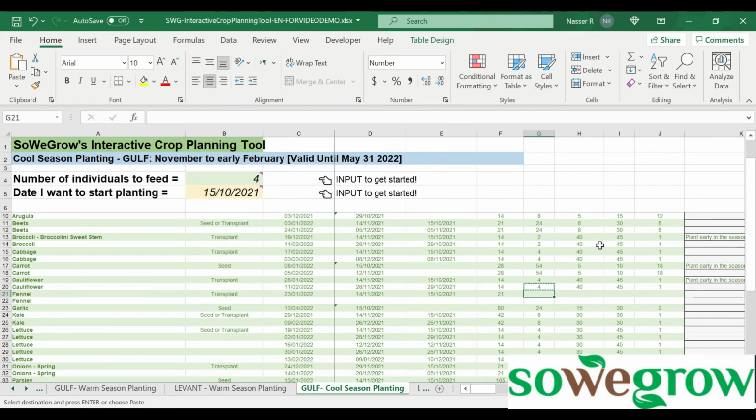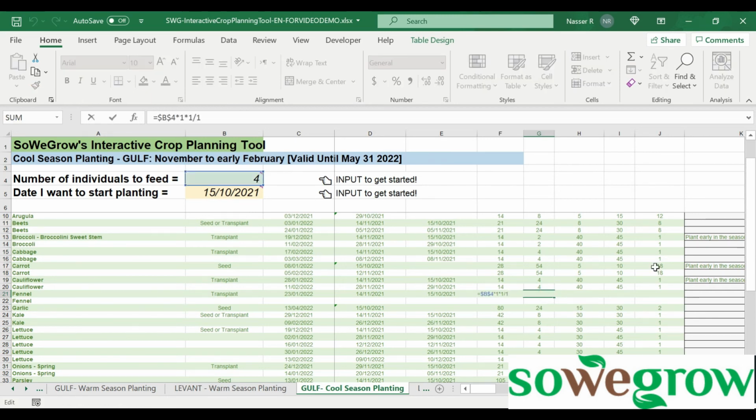So we just copy that formula and we paste it here. So it's $B$4, which is the number of people that we want to feed. We want to give them 2. And then we want to have it for 3 weeks, so we'll type in 3 over here.